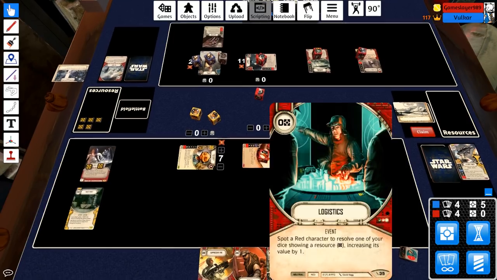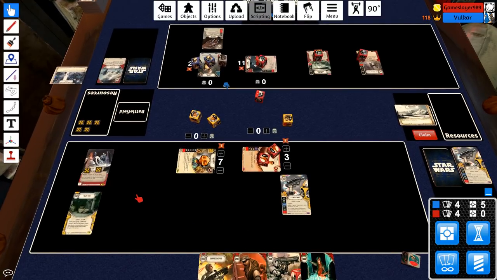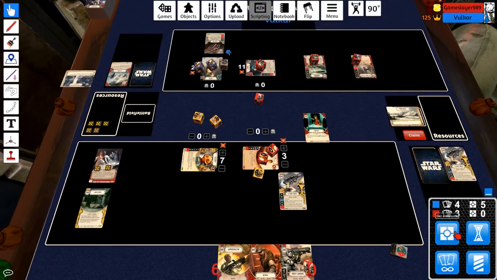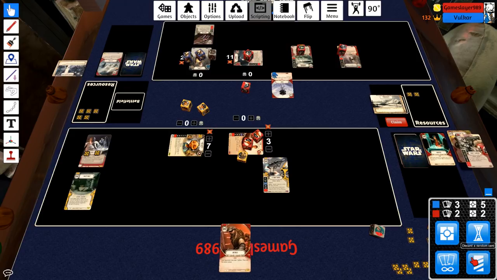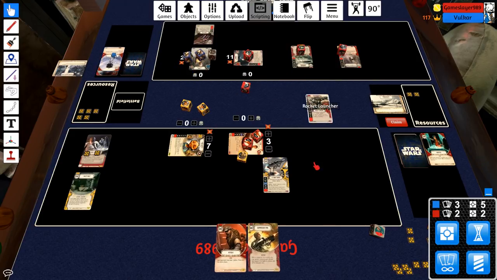Or do I take 2 resources with logistics? And then potentially still have long-term planning available as an option? I think keeping long-term planning available as an option is worth it. Okay, probe. Come on, don't do me dirty. It didn't do me dirty. It did not do me dirty. Okay, cool. Alright, that's perfect.